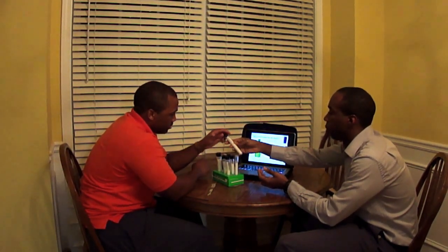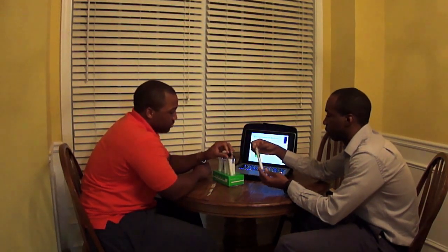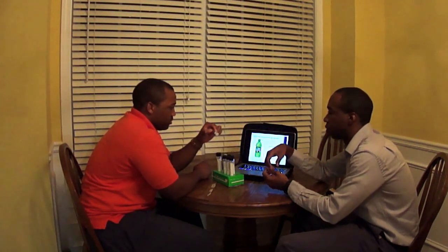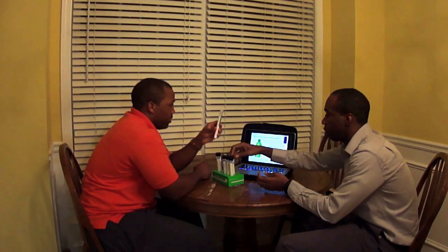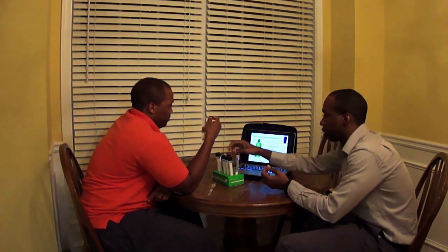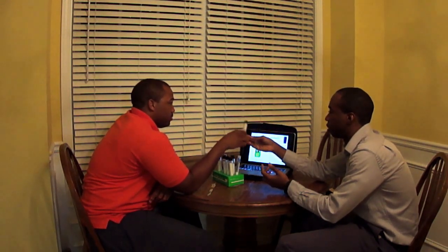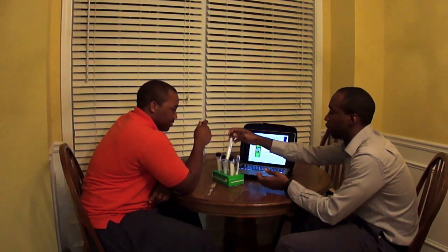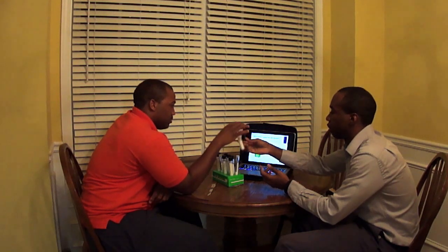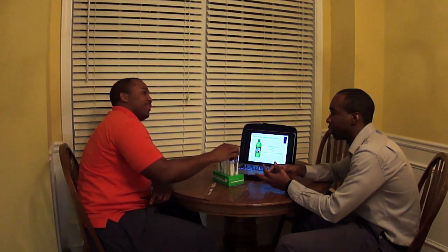One cup of ice cream has that amount of sugar. A four-ounce glass of apple juice — that's how much sugar. One Hershey's candy bar — that's a lot. One Pop-Tart — that's crazy. One cup of Fruit Loops or Lucky Charms. And typically when you eat Fruit Loops, you also add sugar, so you're getting a lot of sugar.